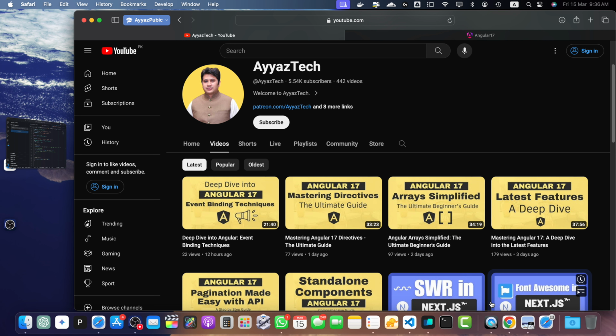Simply put, lifecycle hooks are an essential tool for building robust, efficient Angular applications that can handle anything thrown their way. So whether you are a beginner just starting out with Angular or a seasoned pro looking to level up your skills, this tutorial has something for you. I will walk you through the different lifecycle hook interfaces, show you real examples of how to use them, and share some best practices and common gotchas to watch out for.